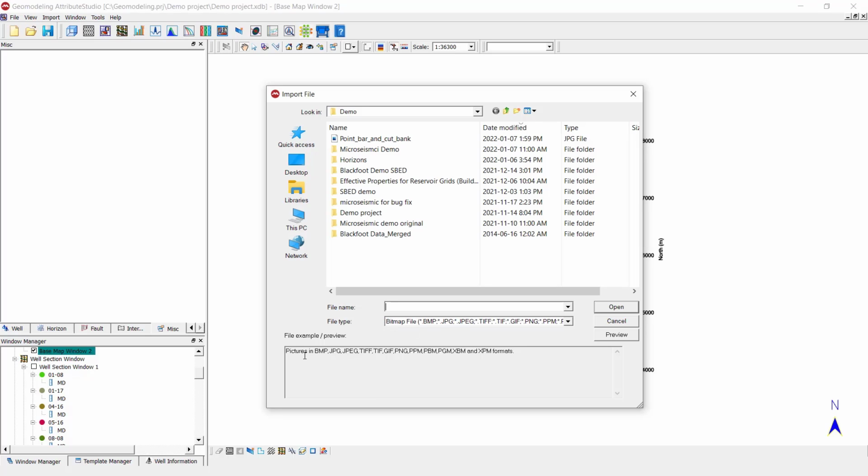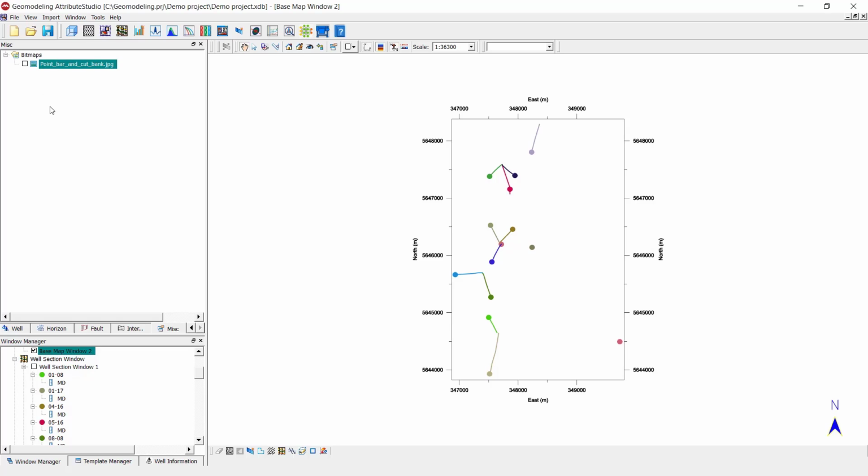And we support pictures in BMP, JPG, JPEG, TIFF file, GIF file, PNG, and all these formats. So then you need to select your bitmap and click Open. Then the bitmap will be imported and is saved under the bitmaps folder in the Miscellaneous tab.